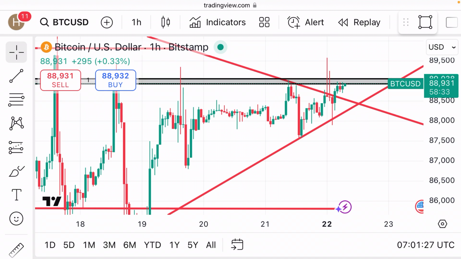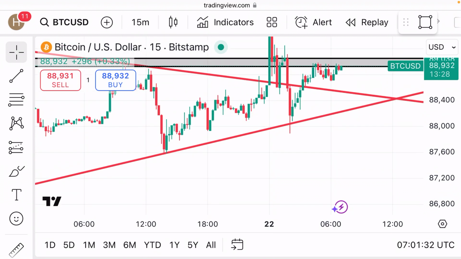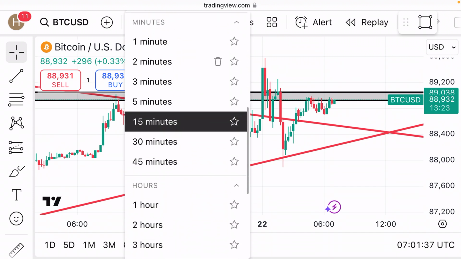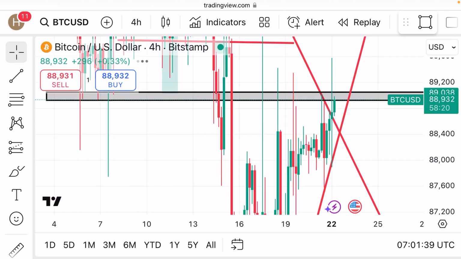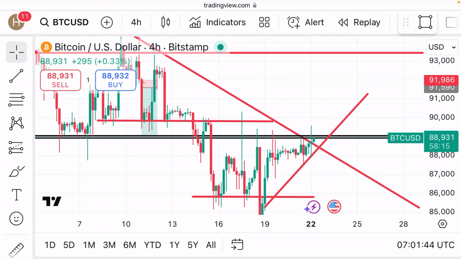Then when you come down to the 15-minute time frame, I like to use 15 minutes or 5 minutes, you can be able to enter. You shouldn't come down to the 15-minute time frame if you have not analyzed. If the market has not met the criteria of your entry, you don't need to come down to the 1-hour or 15-minute time frame. Coming down to the 15-minute time frame will make you take unnecessary trades. And do you know what unnecessary trades do? They blow accounts. You lose your account, you lose money.